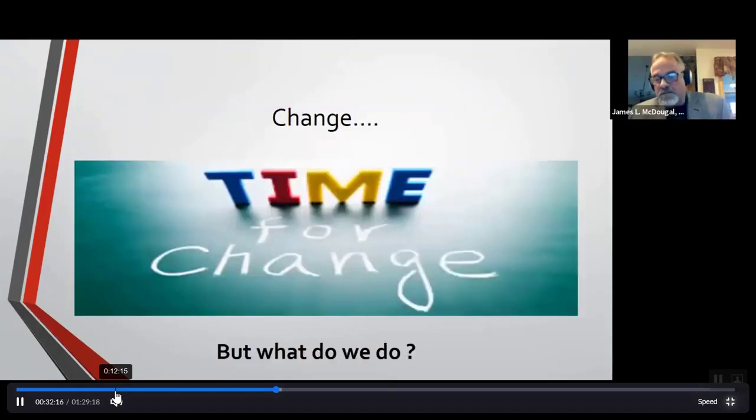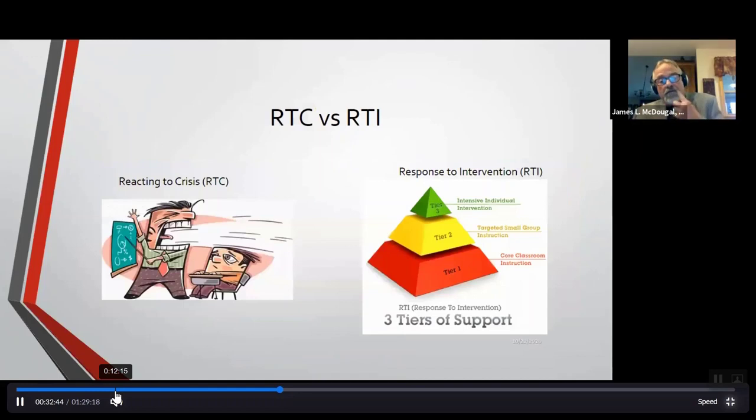All the stuff we do around kids' social, emotional, and behavioral health is backwards. We provide a whole bunch of energy at the end of the line when it's too late to really help them, and the interventions we use typically aren't all that effective. I'm really impressed with the work that a lot of districts have done recently in terms of prevention and social emotional learning and infusing that curriculum into the classroom. In my mind, we need to abandon our old practices, which I call RTC, responding to crisis, and start spending our time responding to intervention.